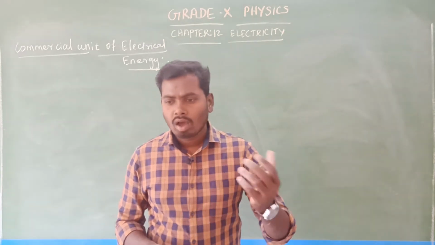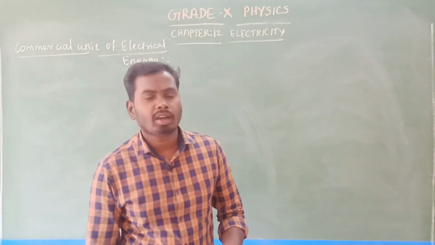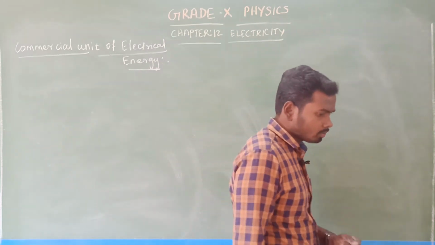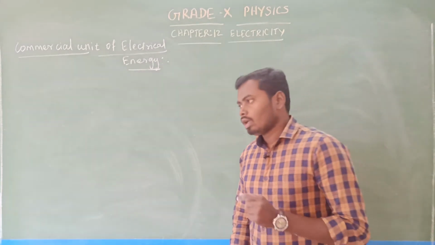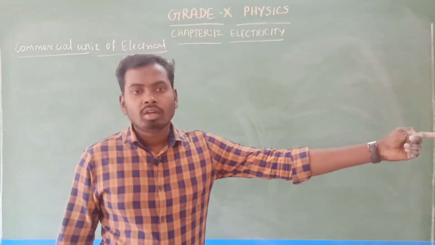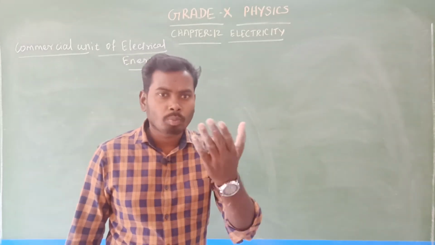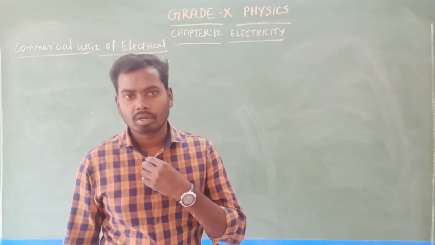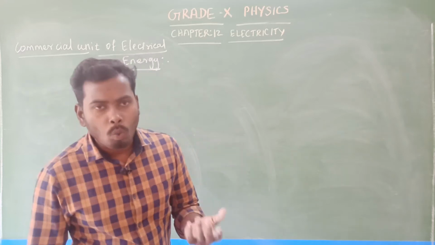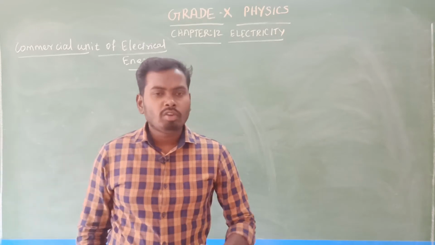Sir, how can we calculate the commercial unit of electrical energy? That is a very big question. Look here. Every 2 months we pay an electricity bill to TNEB, which means Tamil Nadu Electricity Board. You are also paying, I am also paying the electricity bill, isn't it? Why are we paying that, sir? Why have we been paying the electricity bill to the Tamil Nadu Electricity Board?